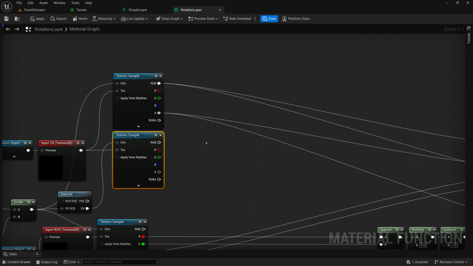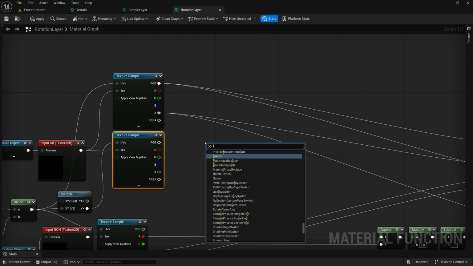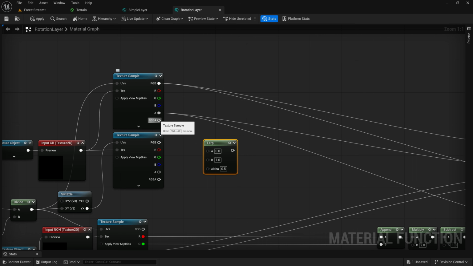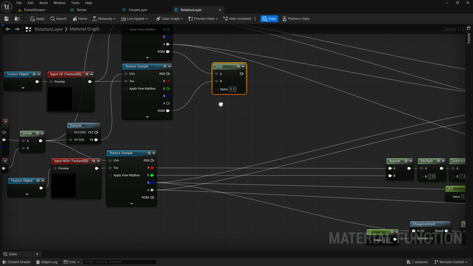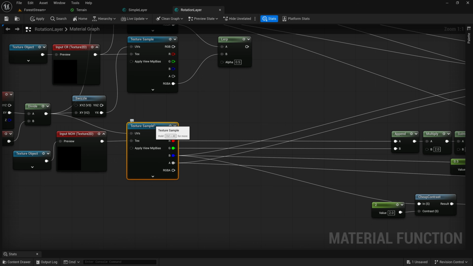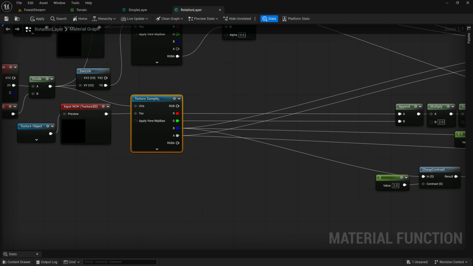Now, the last thing that we need to do is lerp between our two textures. So we're going to take our original texture sample here, the RGBA, and our second texture sample here, which is our rotated version, and we're going to blend between those two. Now, I'm not going to set up the blend mask right now. We're going to do that in a minute. But first, I want to create our second texture sample for our NOH texture.